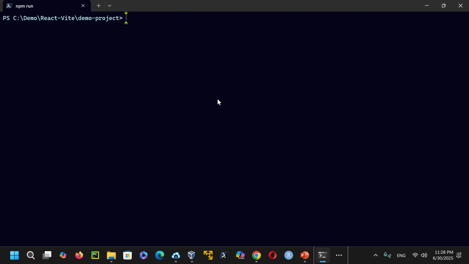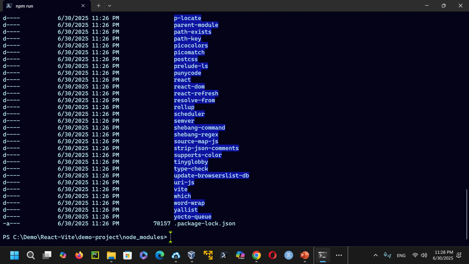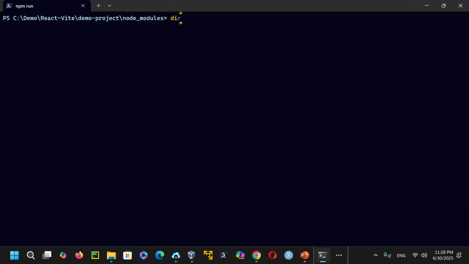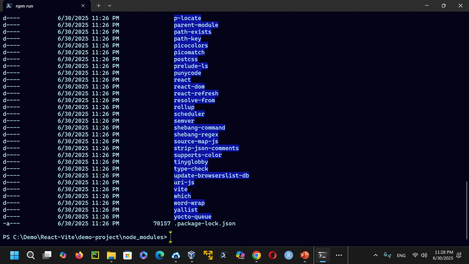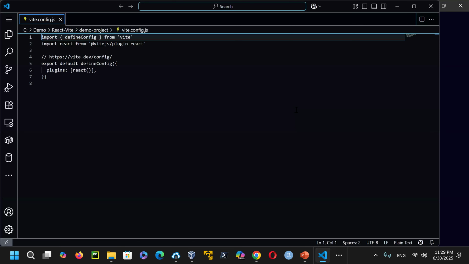But I could also look at this node module from the command line. So node_modules, cd to that one, do a dir, and everything is there, right? So that's good. Let's just run the file. I want to just open code here. If I don't want to open any file, I could open it, but if I want to just open the JS, vite.config.js, then you will see that file is open here.